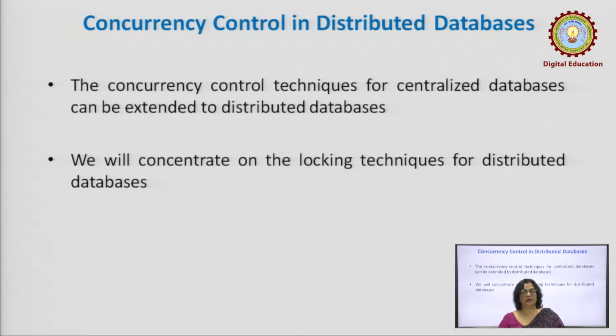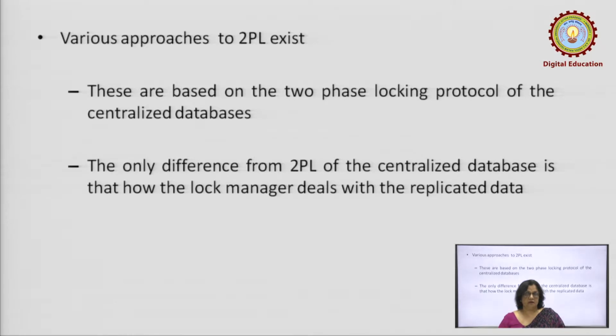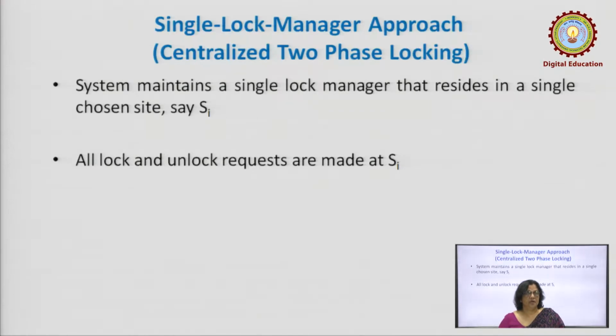We will concentrate on the locking techniques over here. Various approaches to 2PL, that is the two-phase locking, exist. These are based on the two-phase locking protocol of the centralized databases. The only difference is in how the lock manager deals with the replicated data. The first approach that we will do is the single lock manager approach.